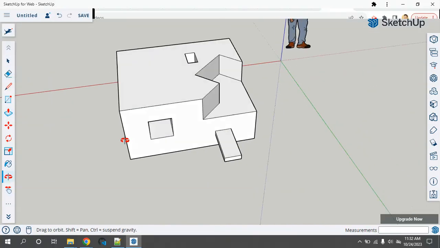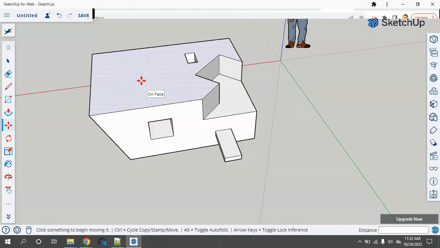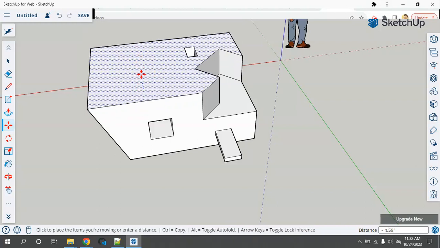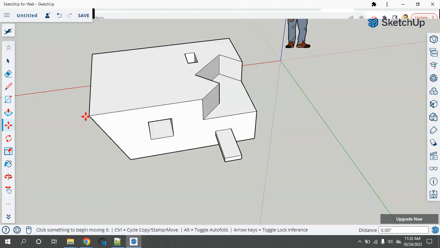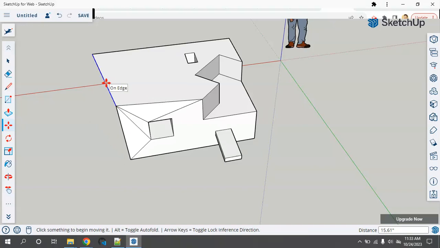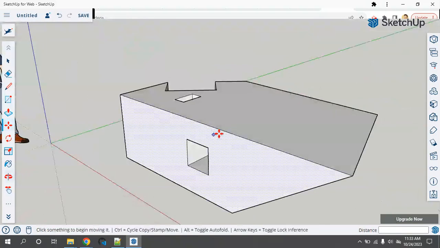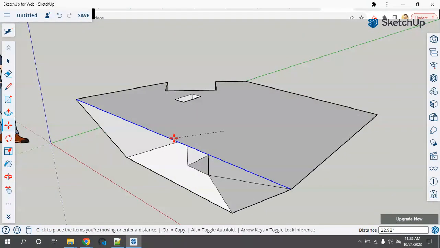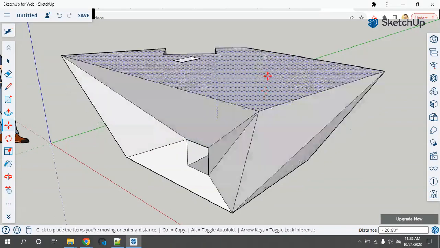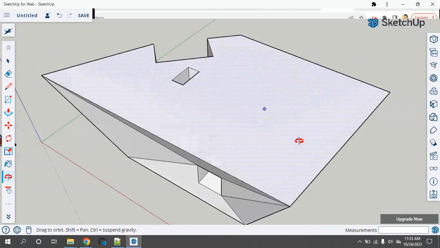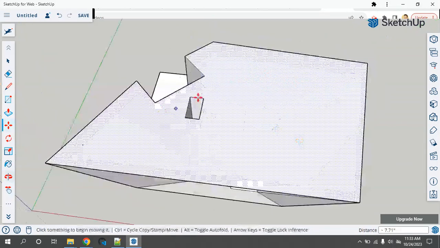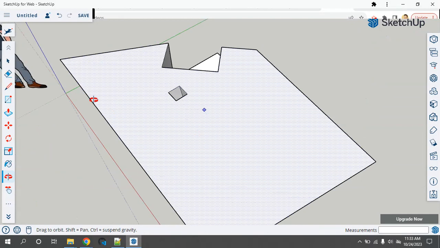All right, final tool here to look at for today's one, and then I'll give you a little task, would be the Move tool. The Move tool allows us to grab, not necessarily push or pull, although sometimes it works that way, but we can not just do faces, we can also grab corners and edges and move them around. And you'll see that SketchUp tries to keep the geometry working and realistic. So we can move things in a really interesting way. And it's not always just extruding them. We can pull them around and we can reshape things like so with the Move tool.